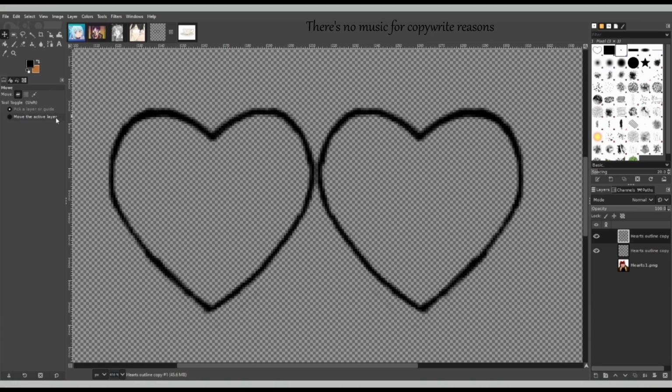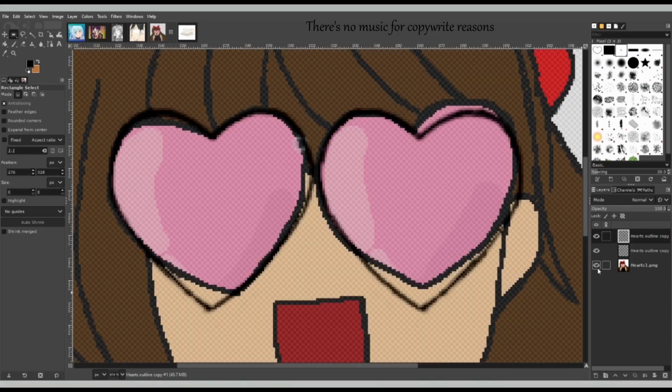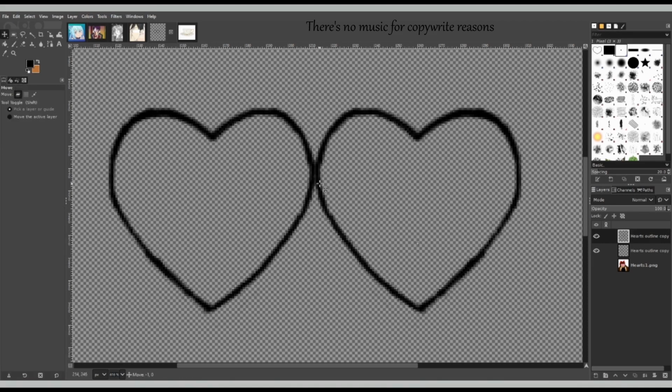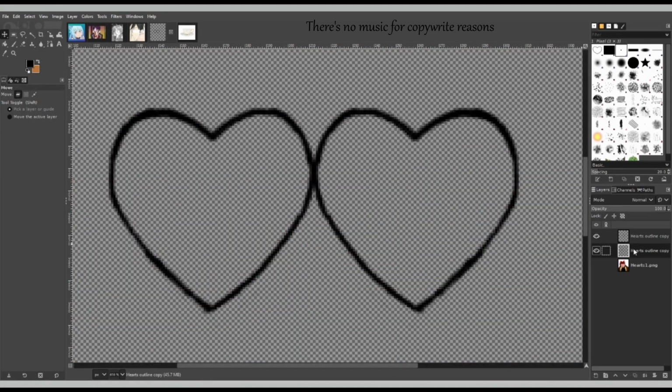I sort of wish I had just a straight line tool, but I guess I can use this. Yeah, it's perfectly equal height. Exactly where I want it to be. Yeah. All right. I can just move it over. Probably just barely touching. There. Cool. All right. Let's merge that.